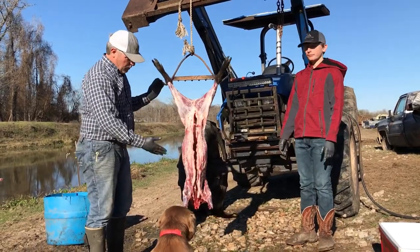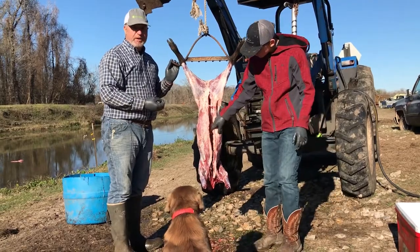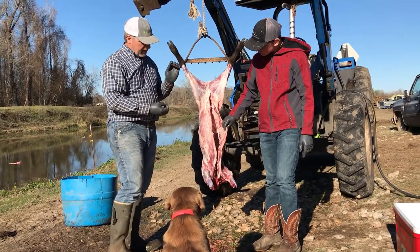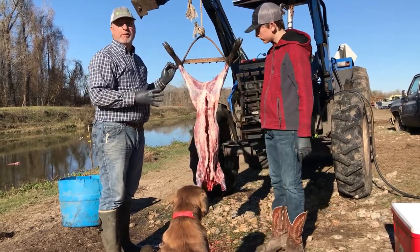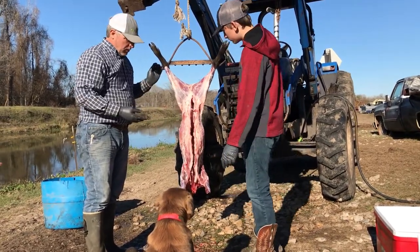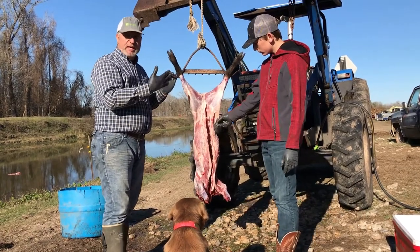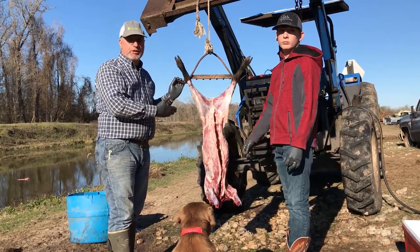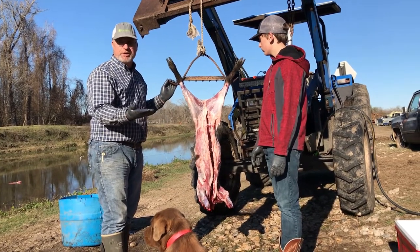Okay, so we went ahead and we removed the intestines out of the animal. So now that we have the animal ready for us to start cutting into different parts, we're basically going to do this the same way as we would if we had skinned it, like we were going to skin a deer. We're going to cut this one up basically the same way we would if we were cutting up a deer.